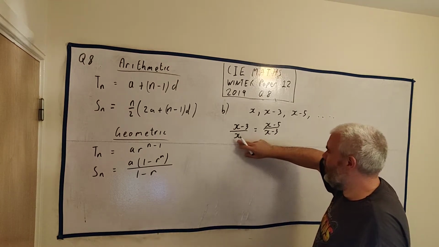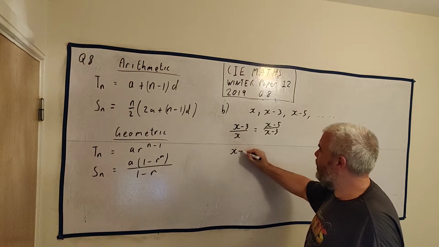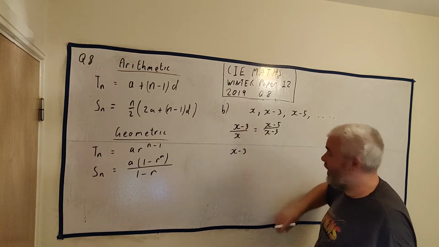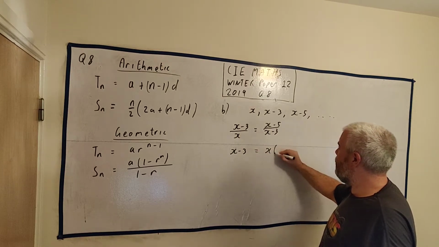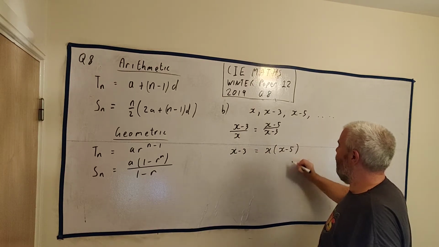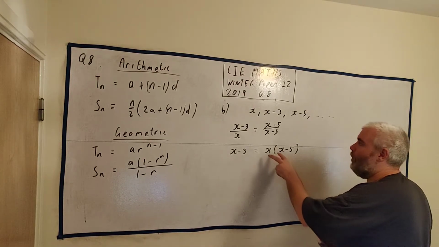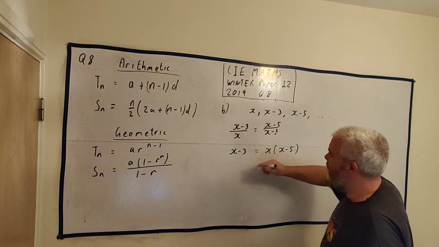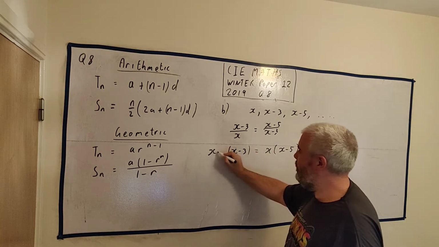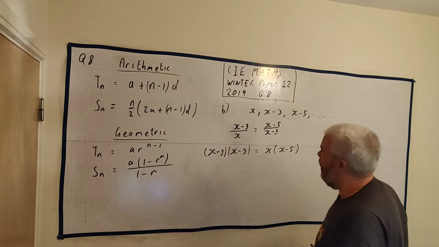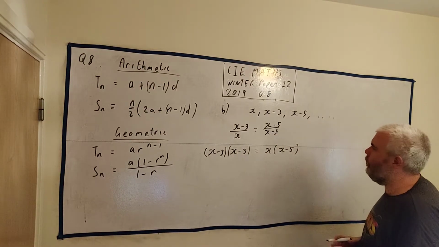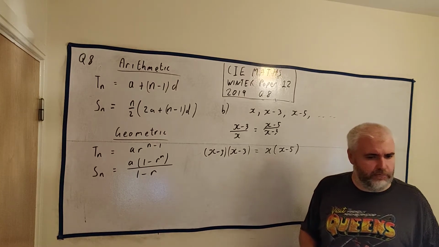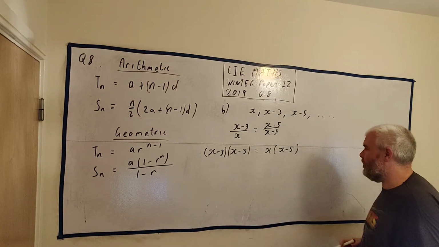Let's multiply both sides by x. I'll get x minus 3 on the left, so the x's cancel. And on the right, I'll get x multiplied by x minus 5. Now let's also multiply both sides by x minus 3. On the right, x minus 3 will cancel with this. And on the left, I'll get another x minus 3. This is just as true as this once x does not equal 3 or 0, which, oops, they never told us that one.